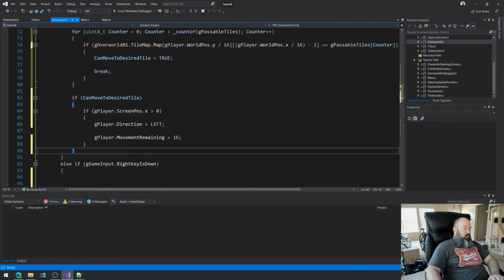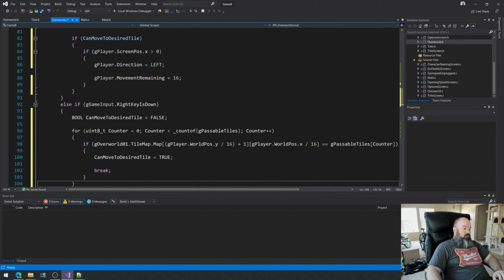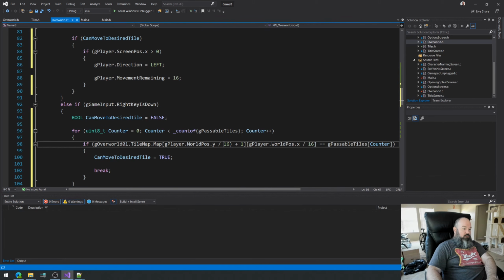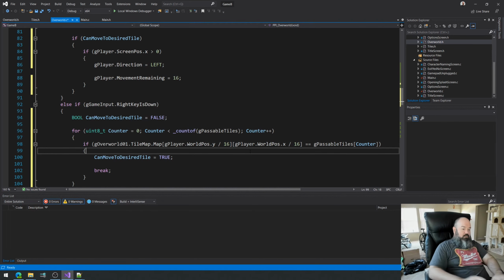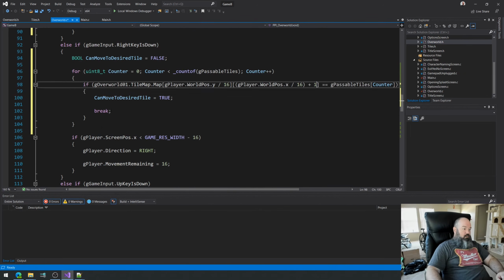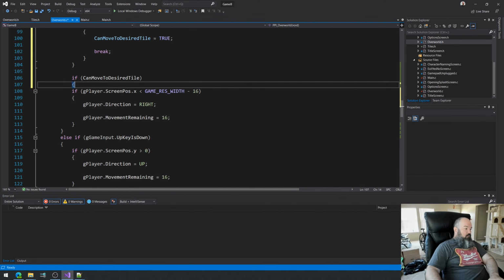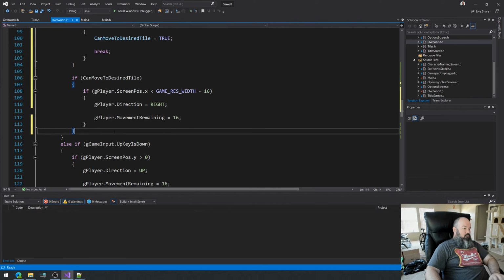Okay, all good. This is in the right direction. So take this off again, and we'll do +1, and if can move, then we'll do that.